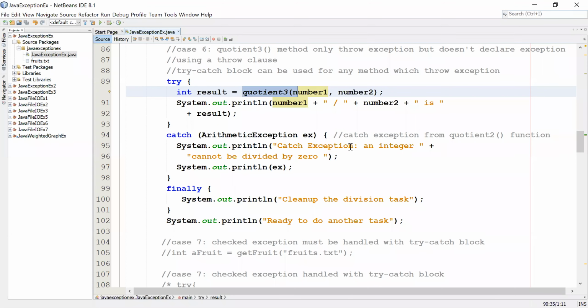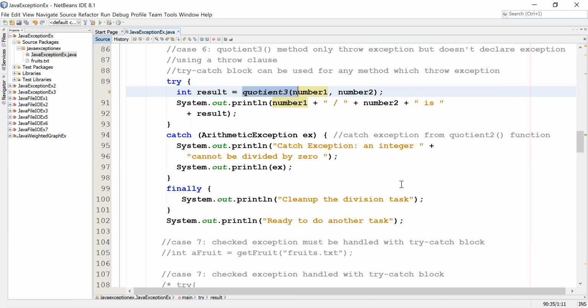Let's have a quiz. The quiz question is regarding this example.